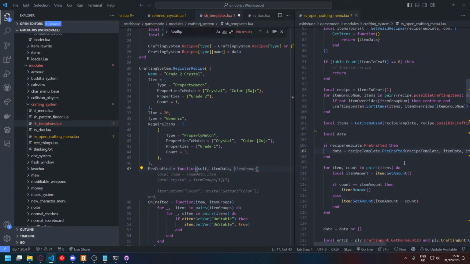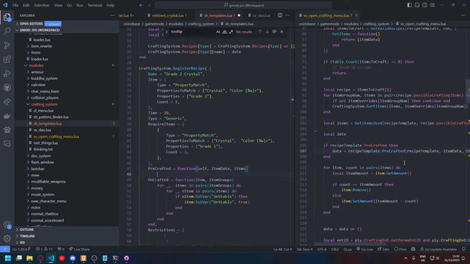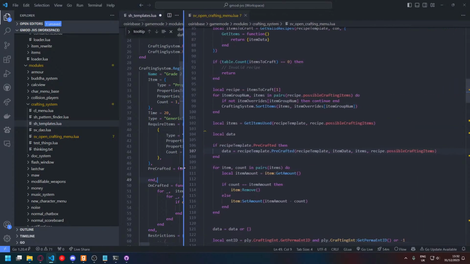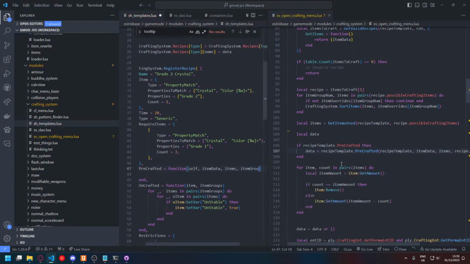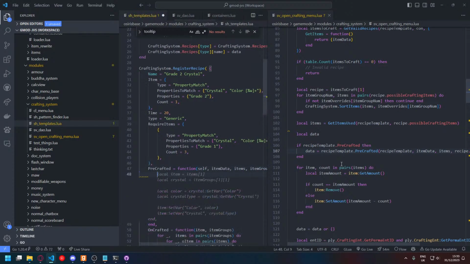And then this is just all the items that we've used. And then item groups, I guess, I think.